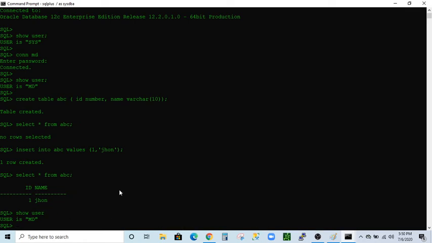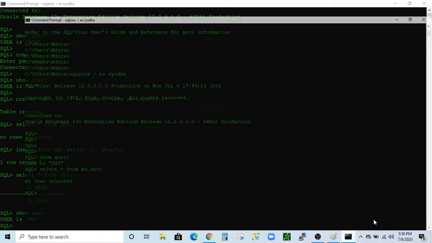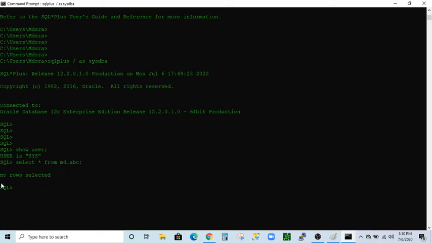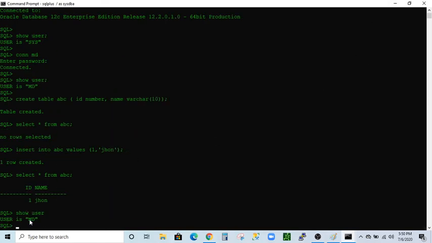But when you use the same command with a different user, we can't see any data. That means there's no data in this table. So as I said earlier, we wrote the data in our database, but we did not commit it. That means we did not save it. So when another user tries to log into the database and pull the data, they are not able to find any data.